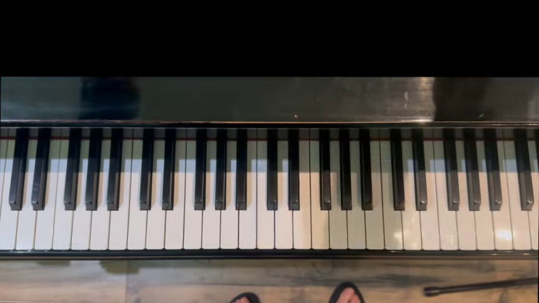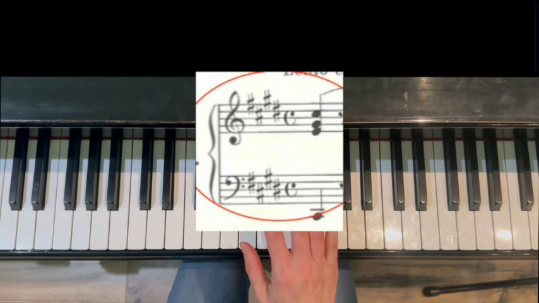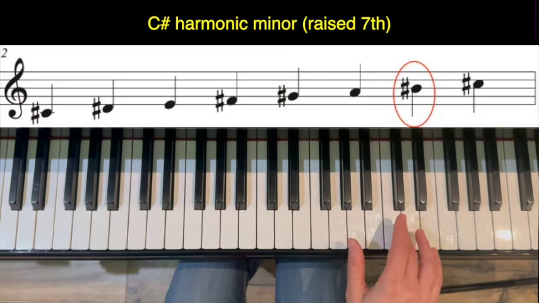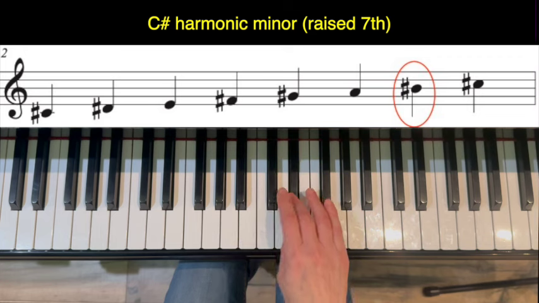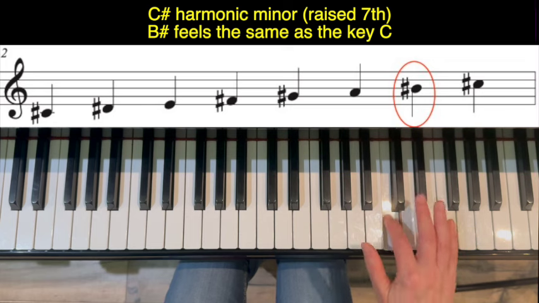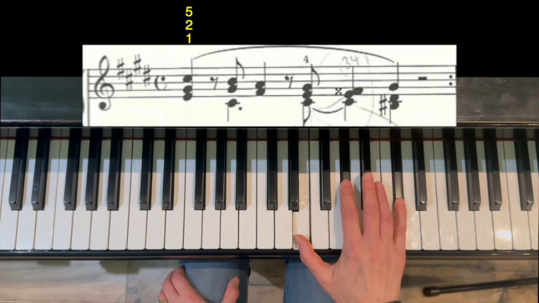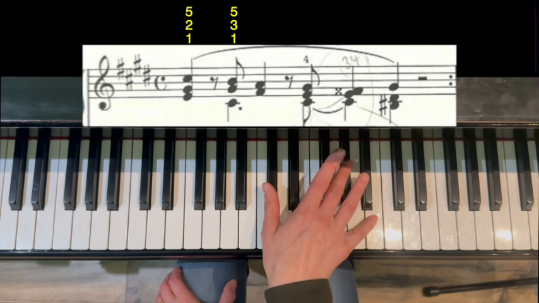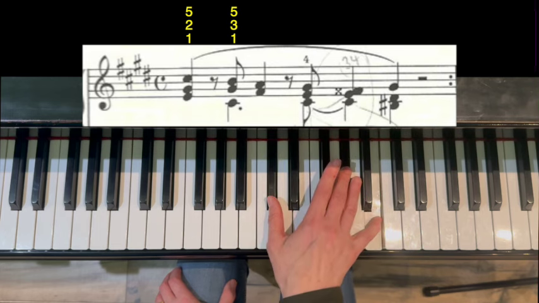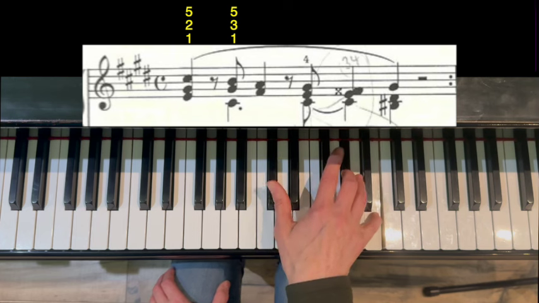Let's go through the right hand notes. We've got four sharps and we're going to use the harmonic minor, so we have that major five chord: C sharp, D sharp, E, F sharp, G sharp, A, B sharp, which is on the key of C, and then C sharp. Fingering for the first measure is going to be one, two, five. Then your third finger is going to go to that G sharp, thumb goes down to C sharp, and pinky on B. Notice that C sharp on the bottom has a stem that's going down and these stems are going up.